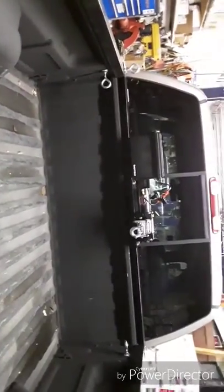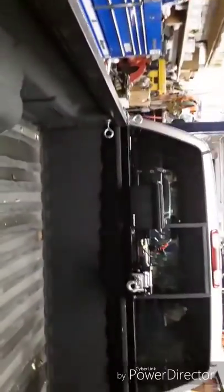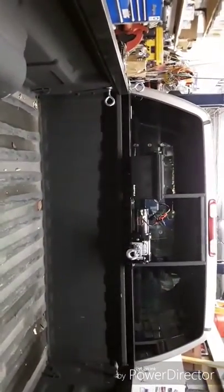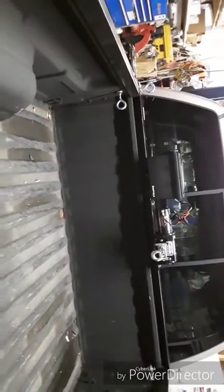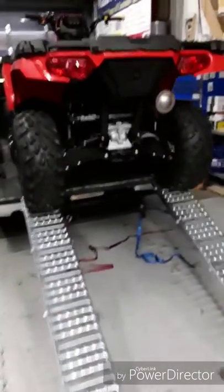These units tend to make a lot of noise — I think it's because of metal gearing, but I'm not sure. Basically, I hope this helps somebody who wants a frame system for holding things. It's a nice way to go — you're not touching or damaging anything on the truck. It gives you a good amount of rigidity, it's versatile, and you don't have to leave it on there so it won't get messed up.